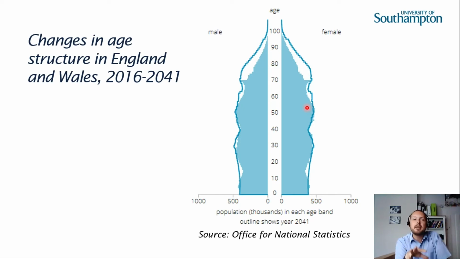If we don't have enough people who are of working age and are working and contributing to the public purse, how are we going to afford the social care and the health care for our aging population? Do we have enough people who are suitably skilled to take care of our aging population? How do we deal with these issues? And we have to start thinking about that now, because training for these issues takes time.